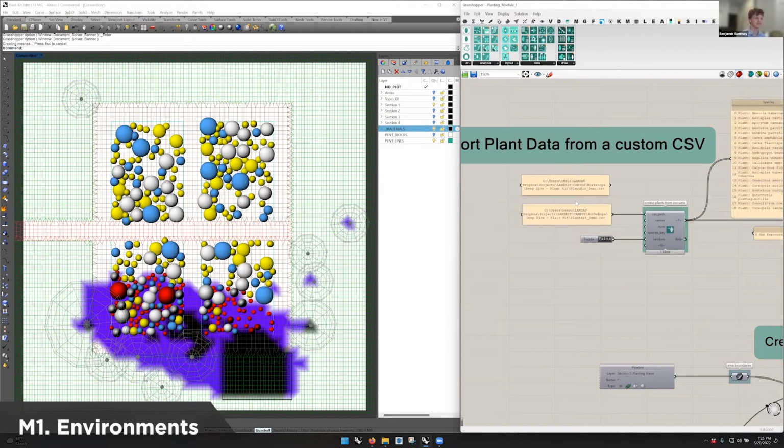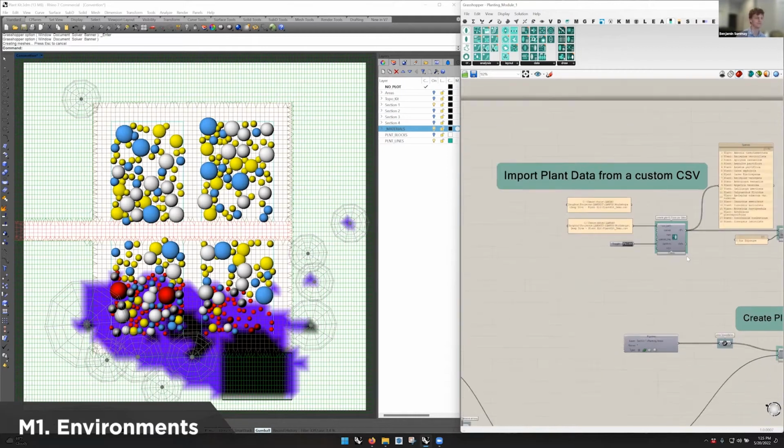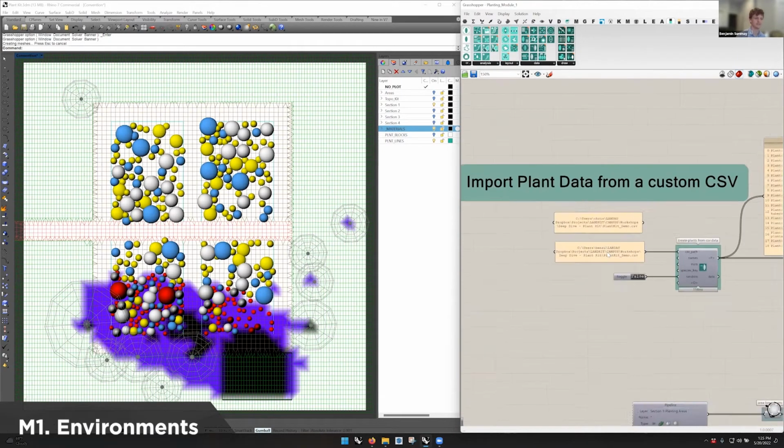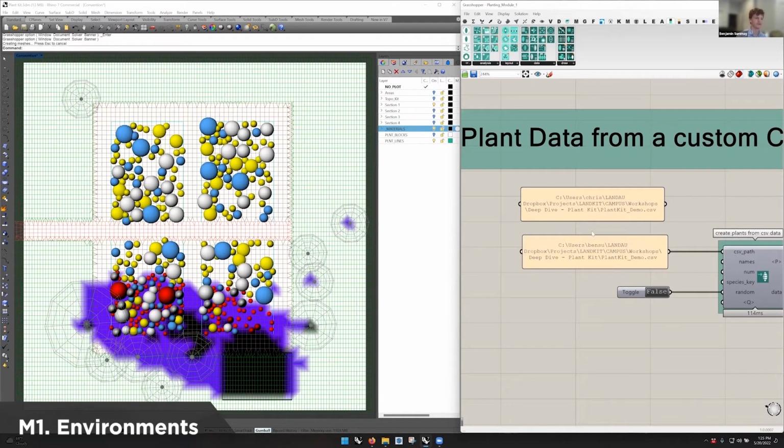I can show them once they get to it, but it'll be up here for the CSV input data. Essentially, you just need to make sure your file path points to where the CSV is located for the plant list, the PlantKit demo. Make sure you use the PlantKit demo CSV so that things run a little smoother for you.